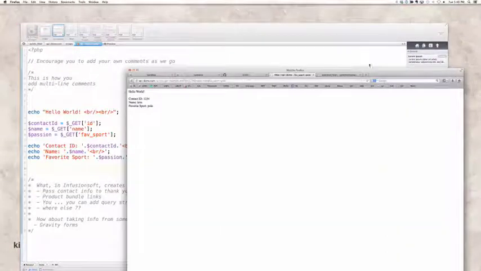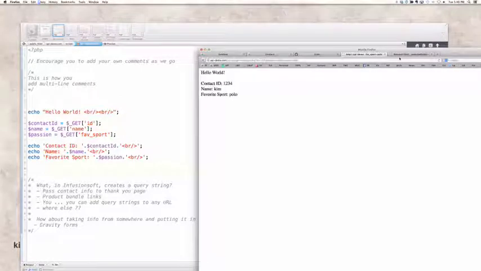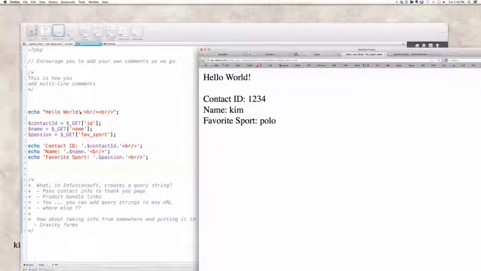Here's my script, and here's my results. It did just what we expected it to do. It says hello world. Then it got from that query string the ID, the name and the favorite sport, and it echoed it back: contact ID, name, favorite sport, like that. You guys see that?